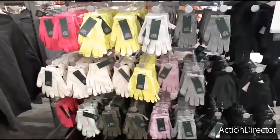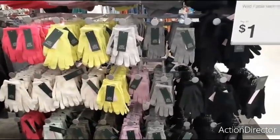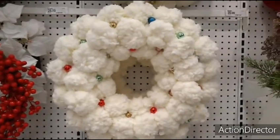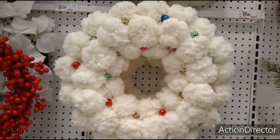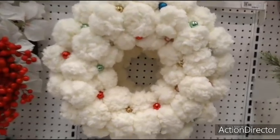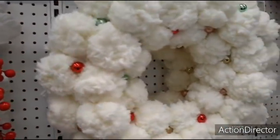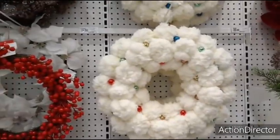I know we're going to get hit with copyright — there's nothing I can do, the music's always cranking here at Target. Here we have a really nice wreath for $28. I love the little ornaments — it's off-white, very fluffy and pom-pommy. That's the best way I can describe it.